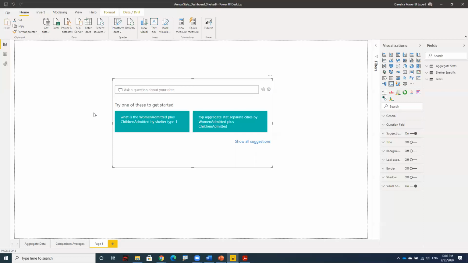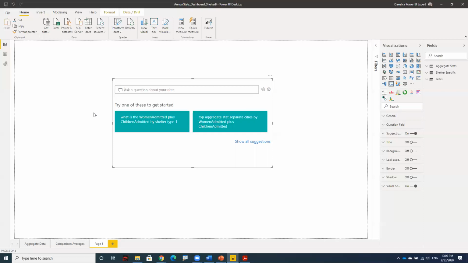So just before we start typing our question, I'll give you a tour of other menus in the Power BI desktop application. And then once we've seen everything, we'll try and ask a question.